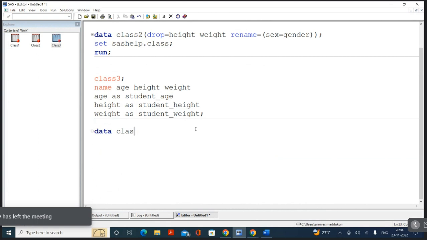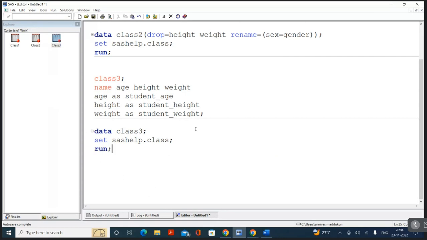Data, what is the data set I want to have? Class3. From where do I want to create it? SAS. Set SAS.class; run; and parenthesis. Now, within the parenthesis, keep is equal to name, age, height, and then weight.